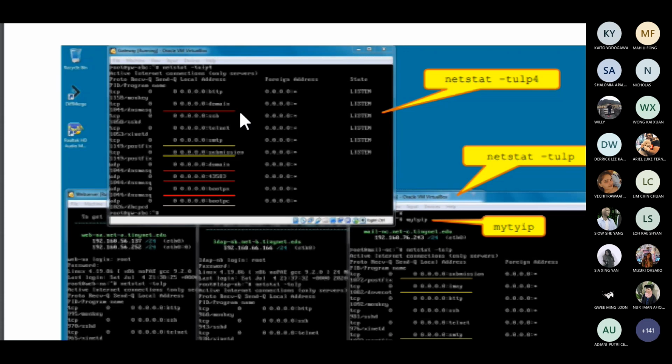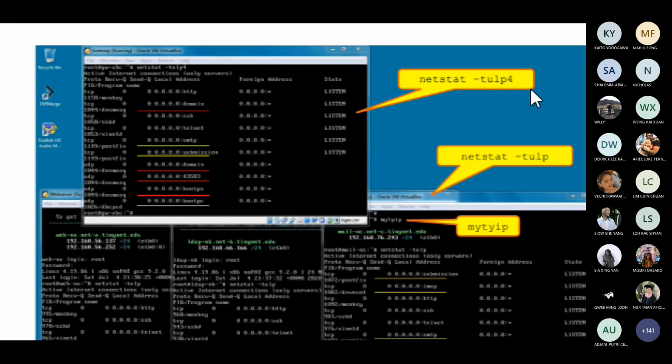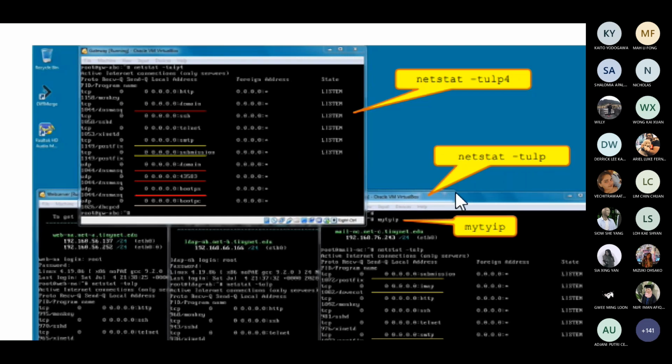Right? So if on the gateway you say -tulp4, it will fit all on one screen. All right, if you just put in netstat -tulp like we do for the other servers, okay, then you're going to miss out a couple on the gateway here. They're going to scroll off the top of the screen. Just to be aware of.